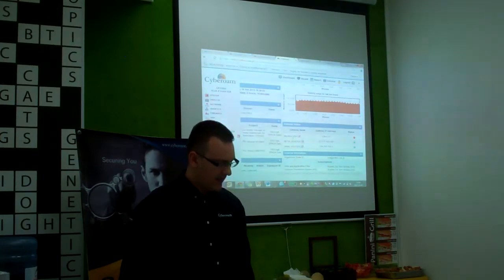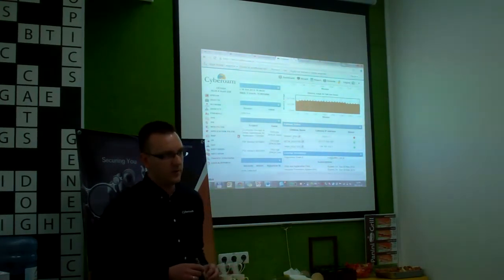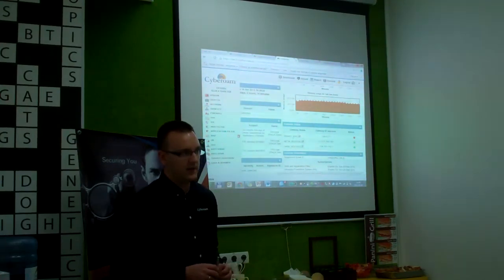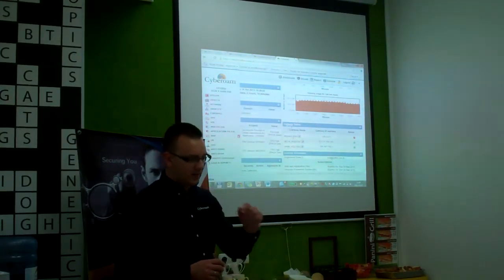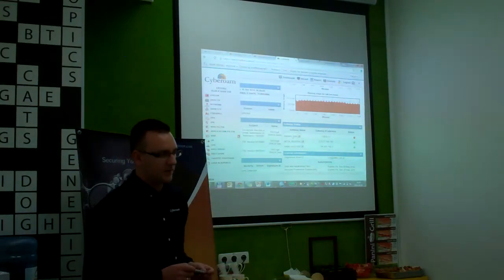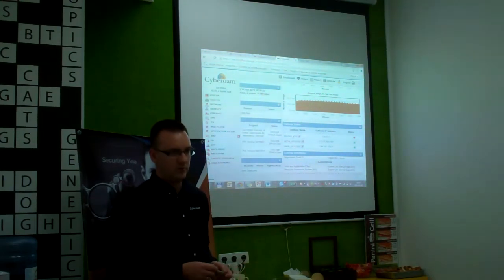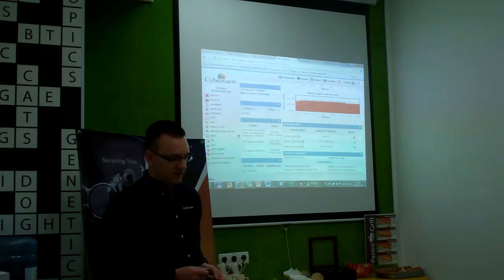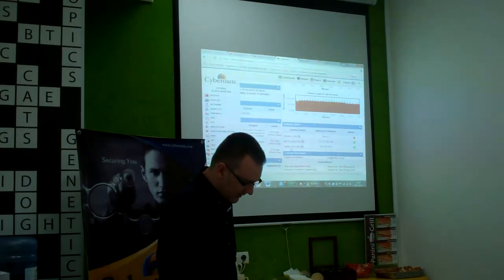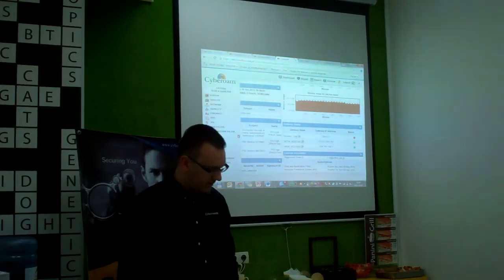And that WWAN: every single appliance, starting from 15 up to 2500, has a USB port, and that USB port we can use to plug in a 3G or 4G modem. So it's like a backup internet connection. It is especially popular amongst SMB customers. Sometimes they can't afford a second internet provider. Sometimes there is no second internet provider. They can plug in a USB 3G or 4G modem, and for a very cheap price they can have a backup internet link. And there is no limitation, we don't produce 3G modems, so you can use any, like Huawei or whatever models are available, to connect and to have internet.